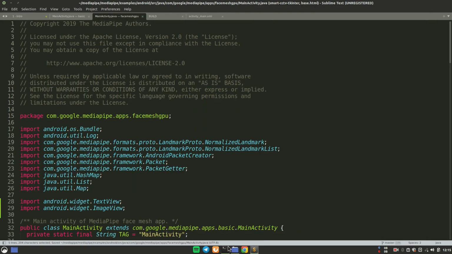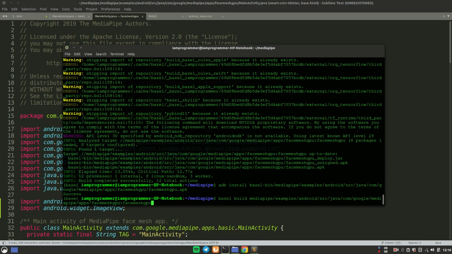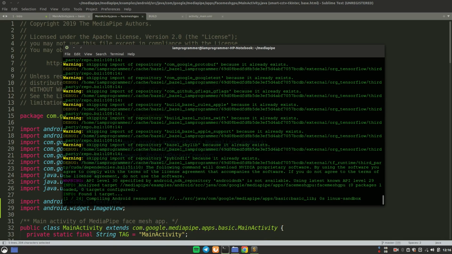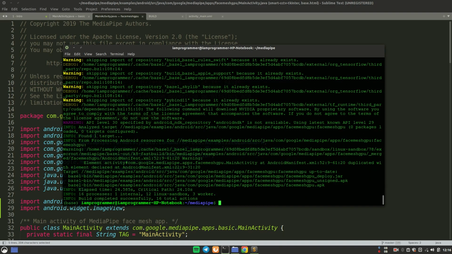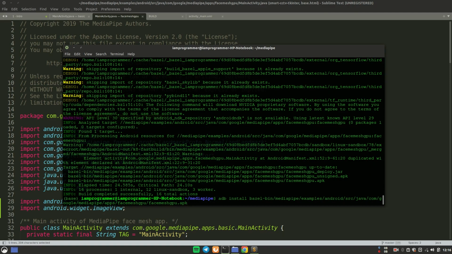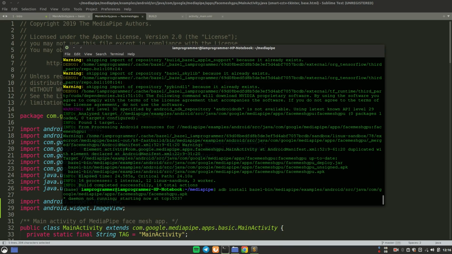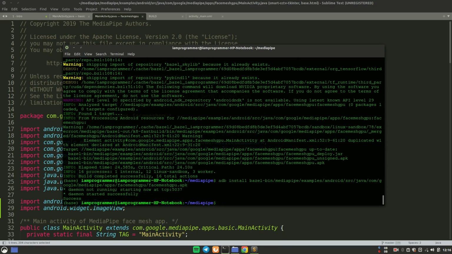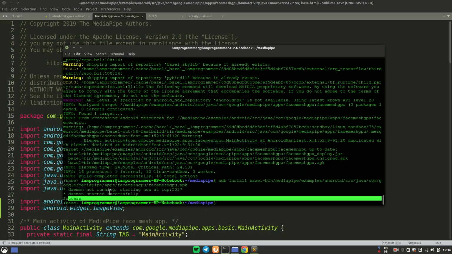If you want the front camera, you can set it to true, as it is by default. Let's try running this app once again to see if everything is running fine or not, and after that I will end this video and get back to you again in the next video. So the build is successful and installed by using adb install. Hit enter and it should install. So it is installed. Let's get back to my Android device and see if it is running or not.